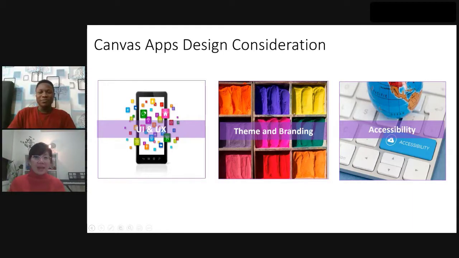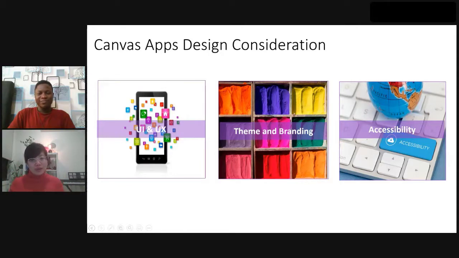How I design my app is I always put myself as the user. I have a very short span of attention. If the app takes more than a minute to load, I'm done. I delete the app from my mobile. Or if the app just gets stuck, I'm done. If the app has images all over the place and views and columns all over the place, it doesn't look organized, I don't want to use the app. So I like pretty apps, and I think business apps should be pretty as well.